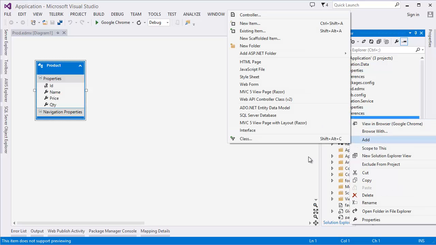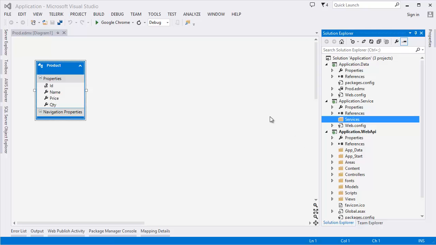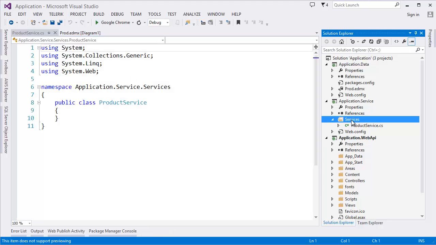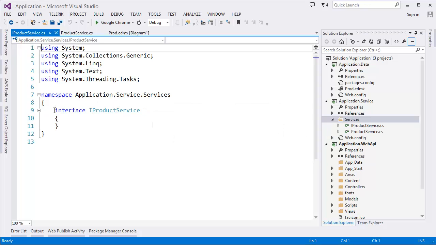In the services folder we can add a service class, let's say product service, and we can add one more interface, which is IProductService. Okay, and this is public.